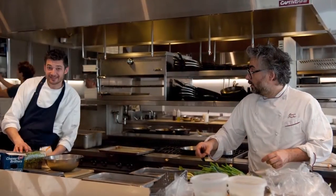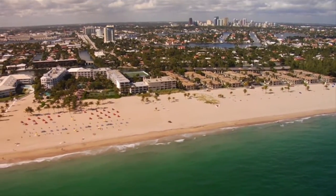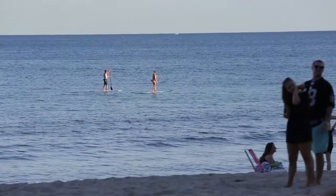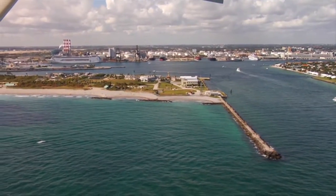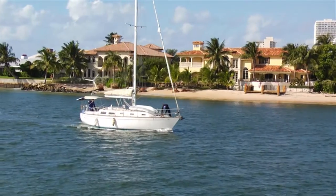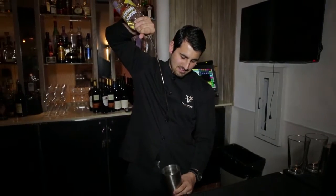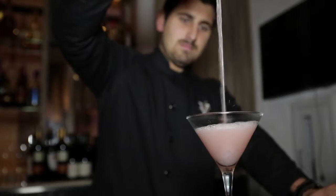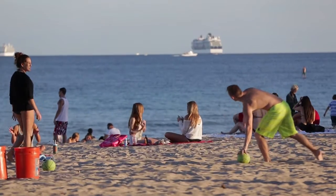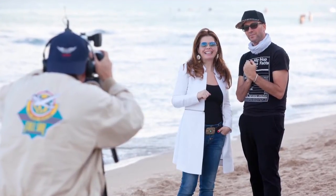While the chefs are getting ready for tonight's event, my crew and I went to the beach of Fort Lauderdale. Fort Lauderdale is a city in Florida on the Atlantic coast and a popular tourist destination. Thanks to its many canals, it's also known as the Venice of America — a major yachting center with over 42,000 resident yachts and about 100 marinas. Today at the beach, we are meeting my special guest, Raff.